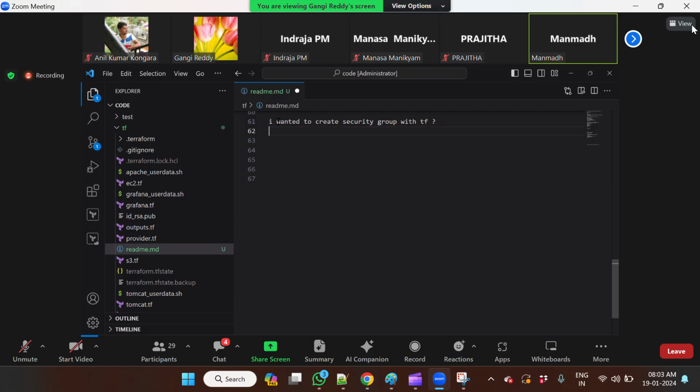Resource block, correct? Yeah. Resource, then AWS underscore security group, for example.